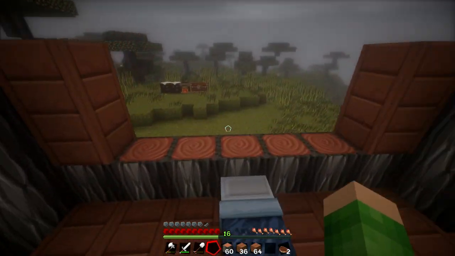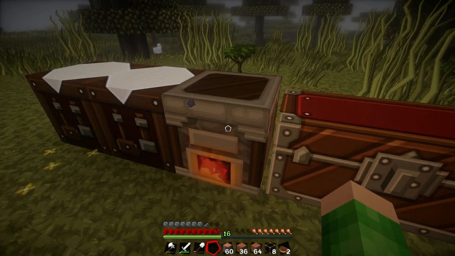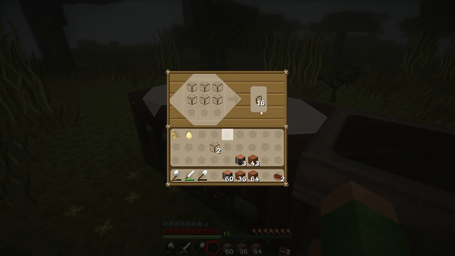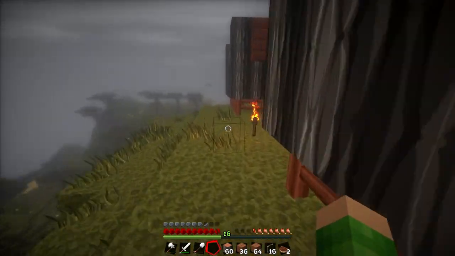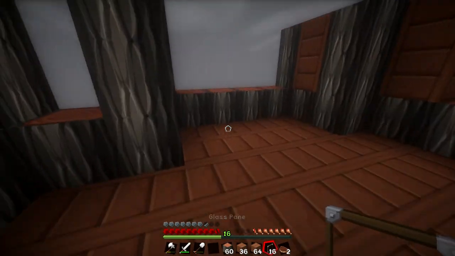Right, let's go and get some glass. Eight there we've got. That's enough to get some panes. 16 of those. That's good, still cooking, isn't it? So let's get some more. We'll get some of the panes in. We'll be good then. Okay, so the bay windows again.